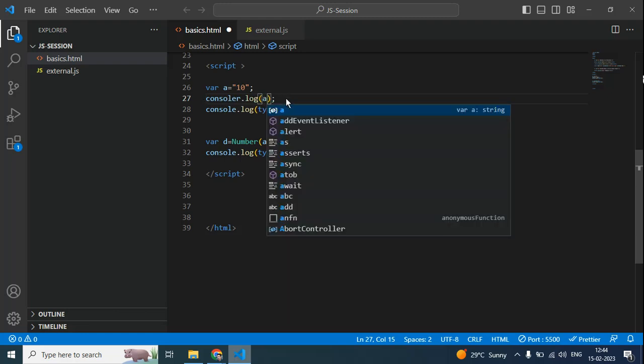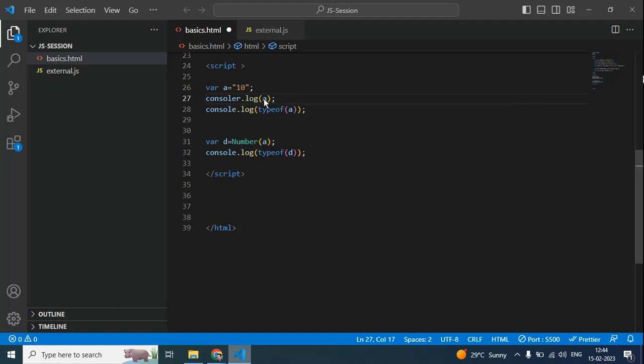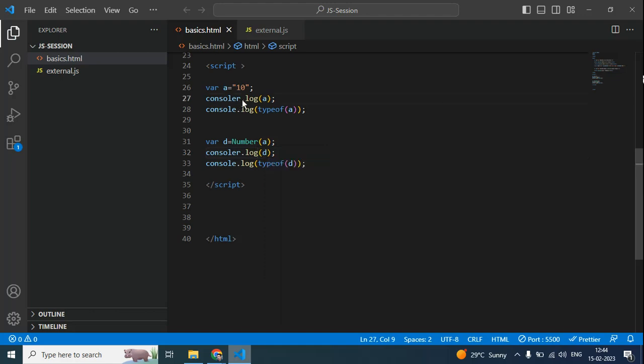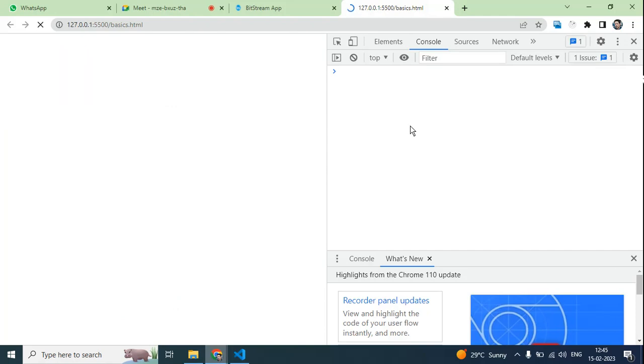In JavaScript, whatever doubt you have, you can solve it using console. It will show in the console what JavaScript is accepting it as. Look, the first value is 10, which is a string. I have to refresh it again.